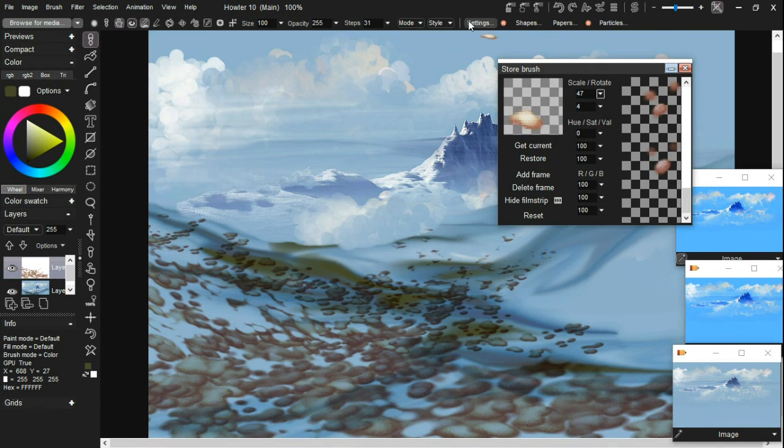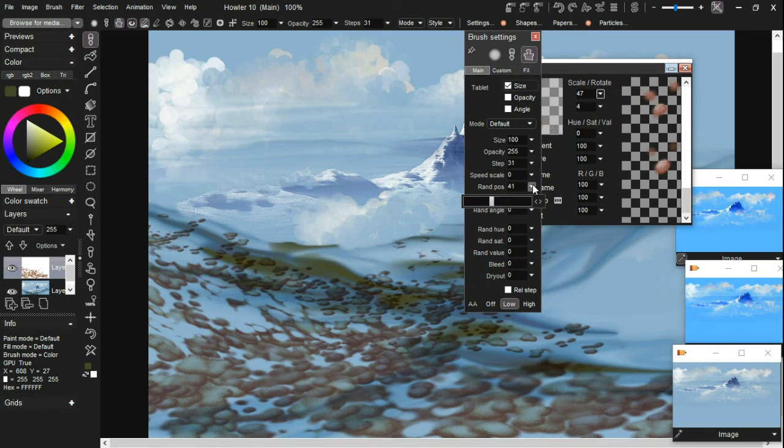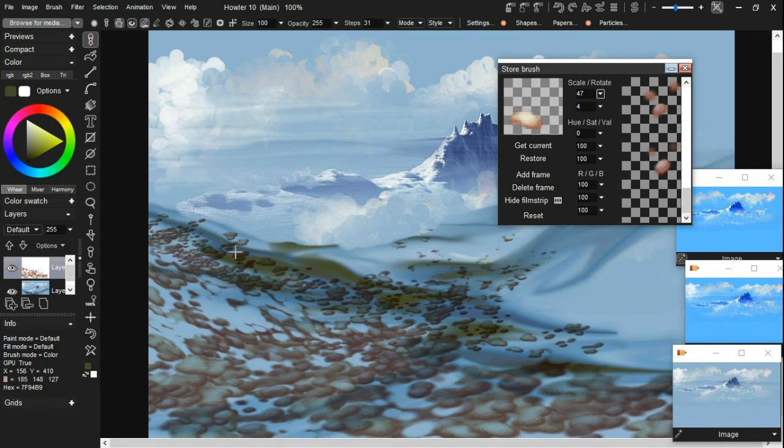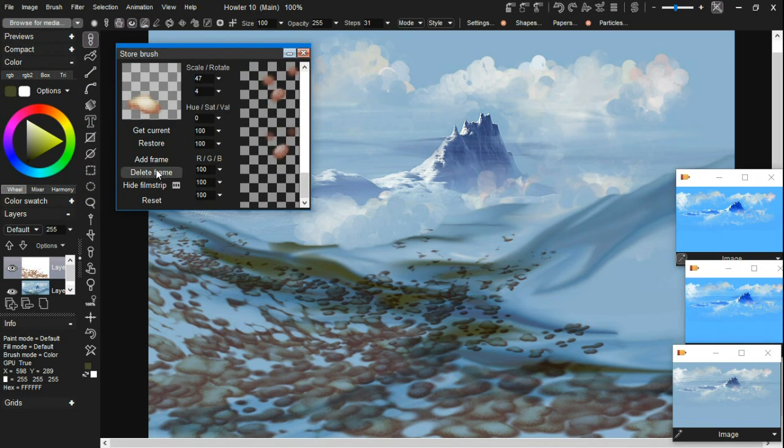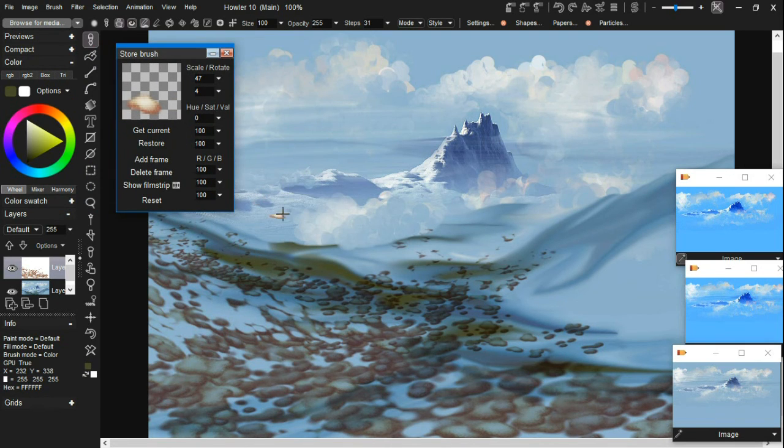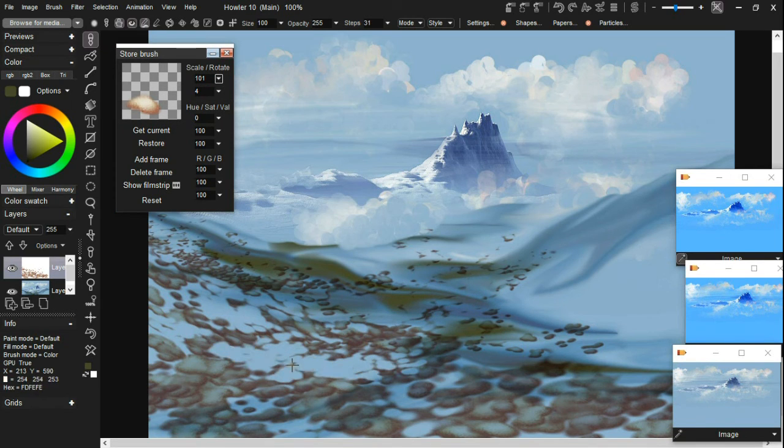Going into settings, you can also change the random position down a bit, so they look like they're closer together. You can change the number of steps, all that stuff. So, very useful number of parameters that you can get in there. Let me close the film strip there and get a little more space on screen. We don't want to completely cover up our image, though. We're just laying in some textures right now. We can come back later. But right now, we just want some rock textures in there.